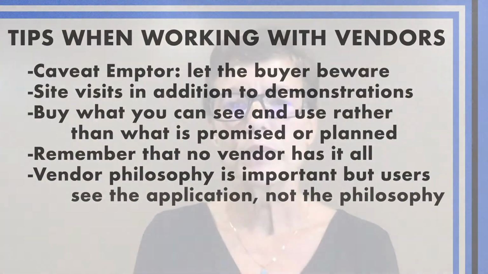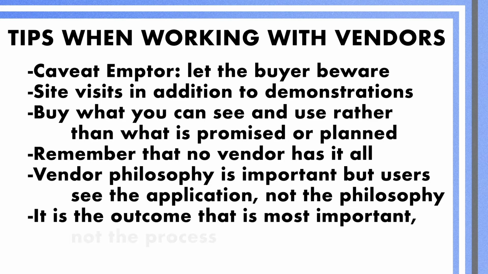Fifth is that vendor philosophy is important, but users see the application, not the philosophy. So great that you have a vendor, but how does the application work? How does it meet our needs? How does it improve the care to patients? And how do our end users use it efficiently? And remember that the outcome that is most important is the processes, as we talked about. So choose the right vendor.